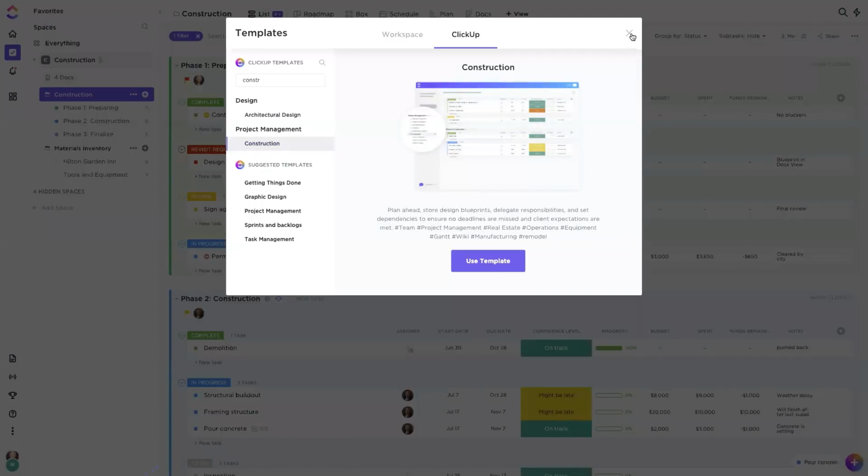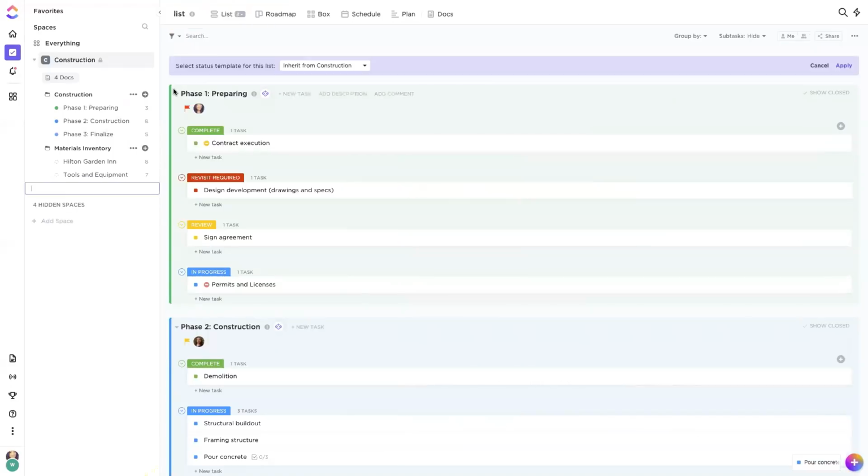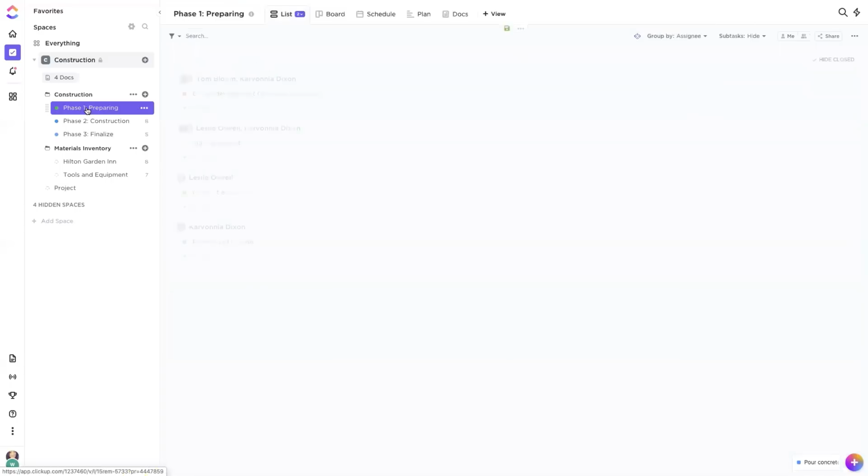And in this case, we're using the lists in our folder to break down the phases of a project. So preparing, construction, and finalization. This is good if your project needs are a bit more complex, and it allows you to break down a project organized at the folder level into smaller pieces or phases, but you can also always create just a simple standalone list to manage a project that you're working on. Lists don't have to live inside a folder, so if you're working on some pretty simple projects, you can always do that with a list.